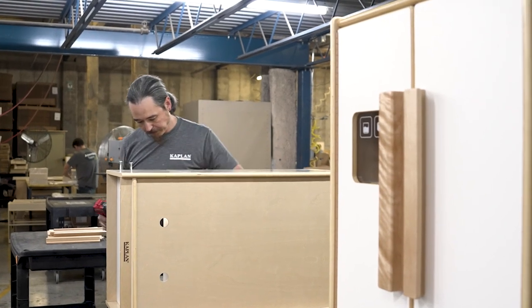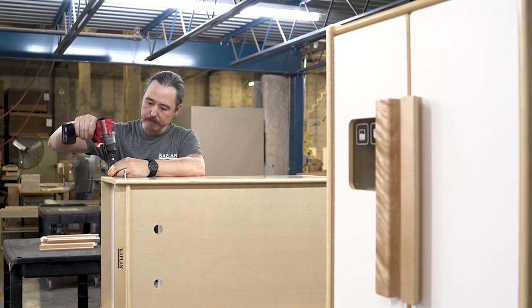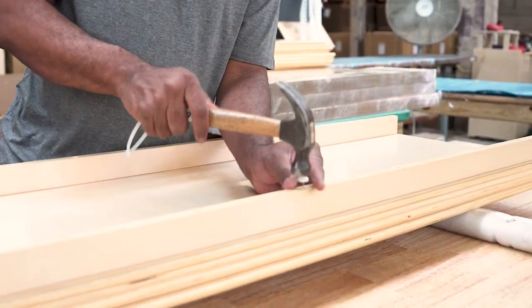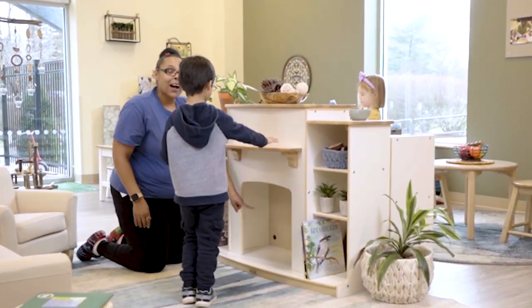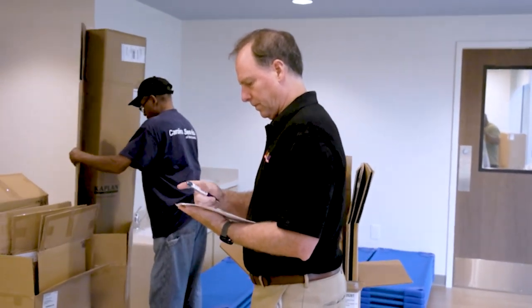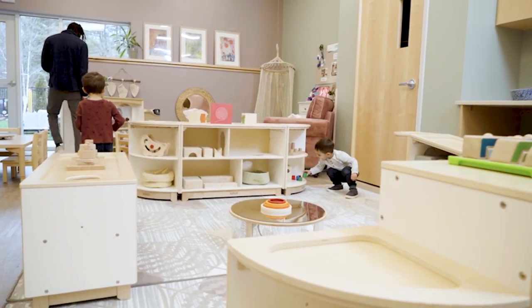Now that you've seen the entire assembly and quality control process in action, you know that Kaplan's construction process ensures that only the highest quality materials are shipped to our valued customers. With hand-built products undergoing three separate quality control checks, Kaplan continues our 50-year dedication to quality and customer service. We know that as early childhood educators, you are dedicated to the children entrusted to your care, and your children deserve sturdy educational products from a company you can trust. Contact your local Kaplan sales representative to find out which products ship fully assembled, so you can furnish your classrooms with hand-built, sturdy, timelessly beautiful furniture.